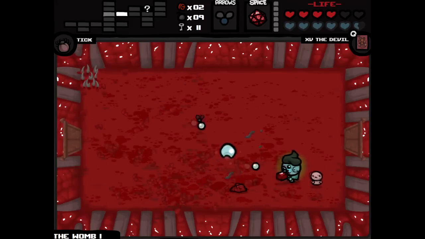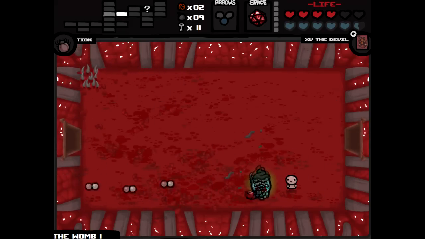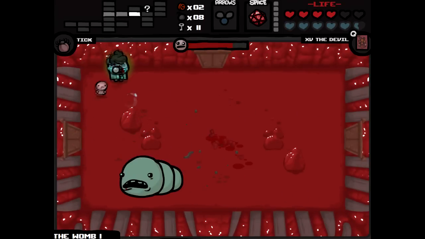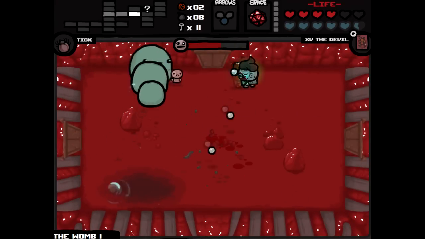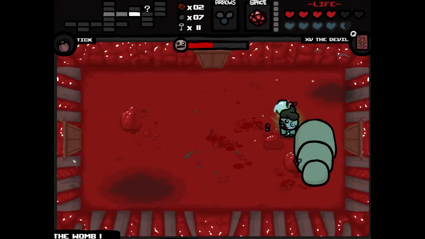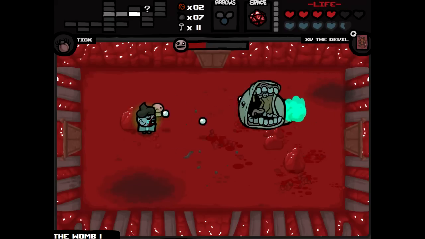Should have done that from the very beginning. Alright. Gonna make my way over to the secret room because I really have no other way to go. Kick the bomb into Chubman. Oops. Faked me out there. Ooh, and got me too.